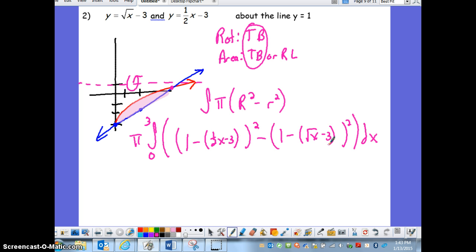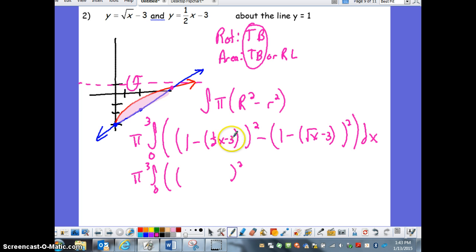If I was to do this problem on the calculator, instead of integrating it by hand, which would mean you would have to simplify and then actually FOIL both of those parentheses and then do the integral, even without doing that, I still think I would simplify this a little bit. I'll take this minus sign and distribute it through. In this first set of parentheses, we're going to have 1 minus a negative 3. That's 1 plus 3, which is a 4, minus 0.5x. I think it's easier to plug it into the calculator in that format.